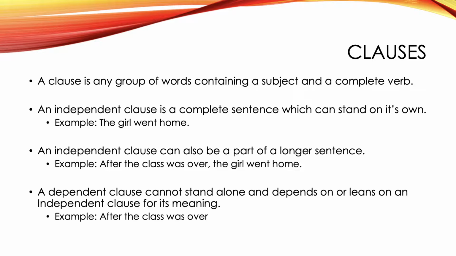Also, a dependent clause is one that can't stand by itself. It depends or leans on an independent clause for its meaning. For example, after the class was over. Now that's a dependent clause. It doesn't give you enough information. So in that case, you need to have more information.